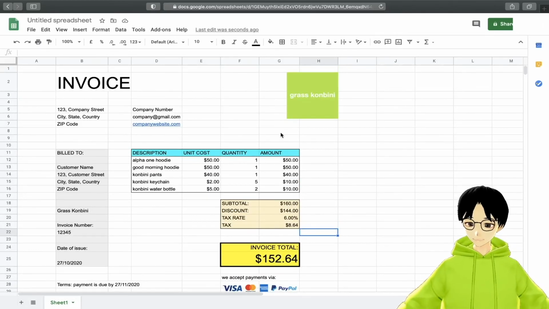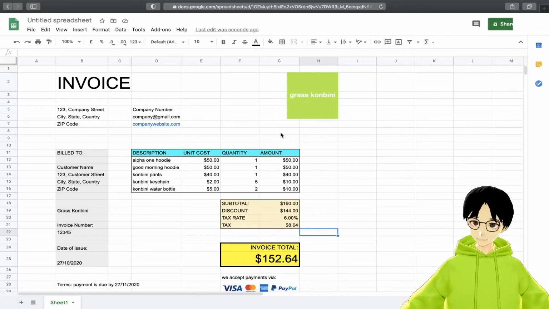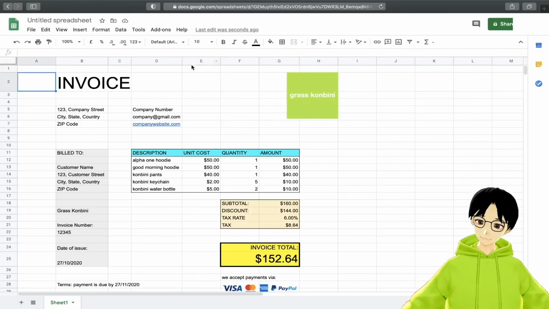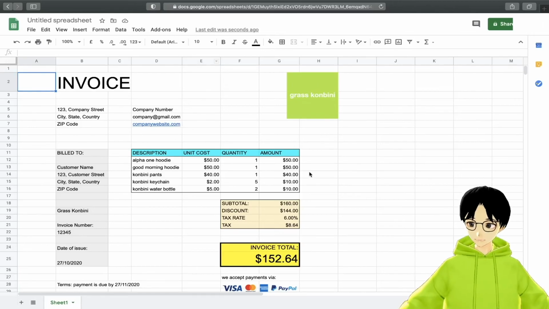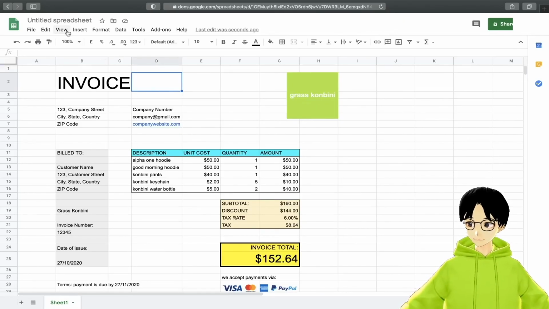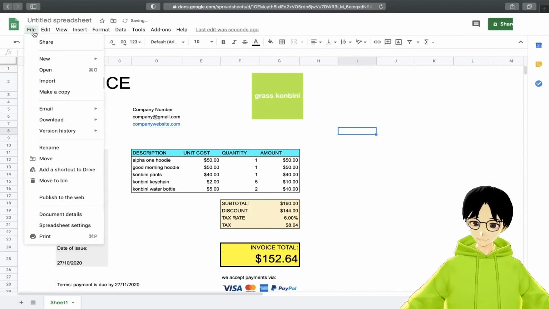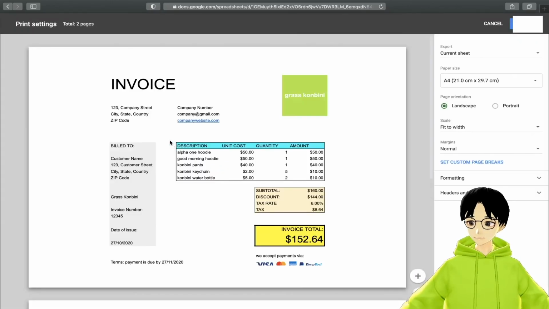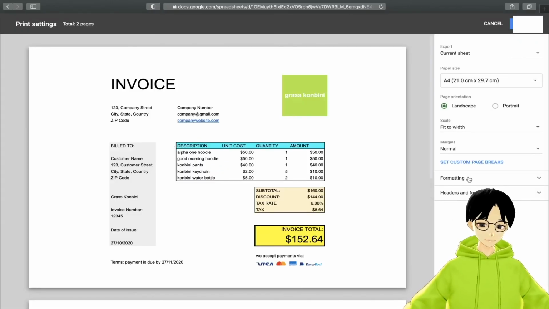And if you want to send it to someone, obviously you can send it as a Google spreadsheet file, right? So let me show you how to export your invoice. So first of all, if you export it just like this, there will be lines and cells all over the thing. So you don't want that. You want it to be like this, really clean. So to do that, just press View, uncheck the guidelines, press File, and then press Download. And you can download it as a PDF, which is the safest way to send something to someone without the formatting being messed up. So just press it, and you can just save it to your desktop or something.